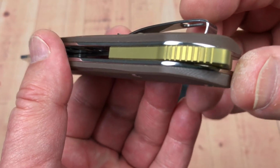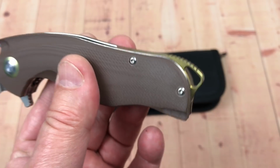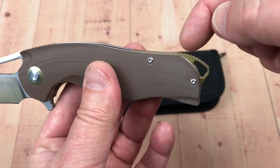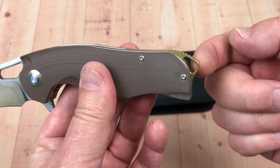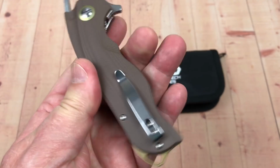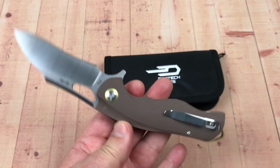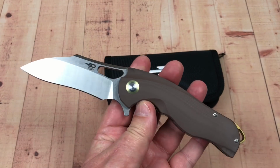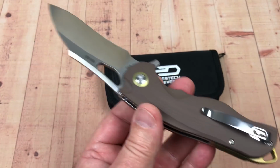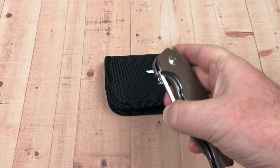Back spacer, I really like it. And I like when they incorporate the lanyard into the back spacer, whether this cuts down and the lanyard continues and then there's an opening to go through like here, or whether they extend it out here, kind of as an impact tool. Could you break glass with that? Yeah, I think you might be able to. And also, it's a striking point as well. So for self-defense, if anything is going to butt up against something, it's going to be a Rhino. In that way, I know it's kind of a beastly knife. I wish they made it in blue. Oof, man, I'd have to get one all over again. But yeah, I really like this.